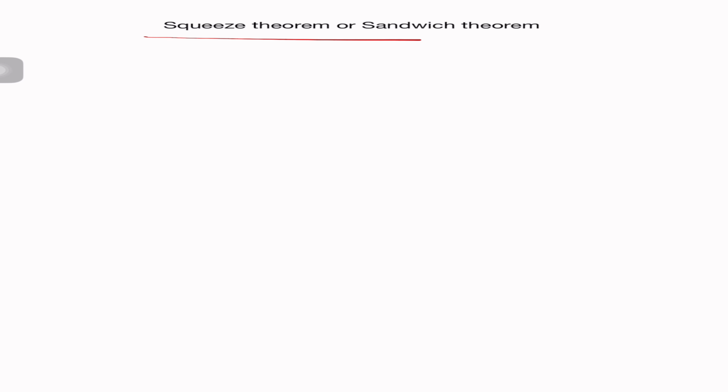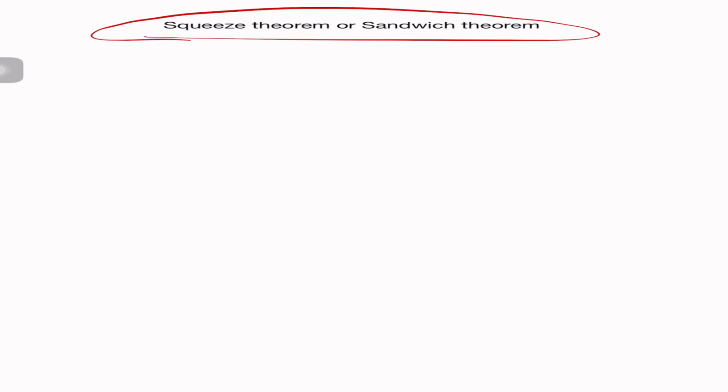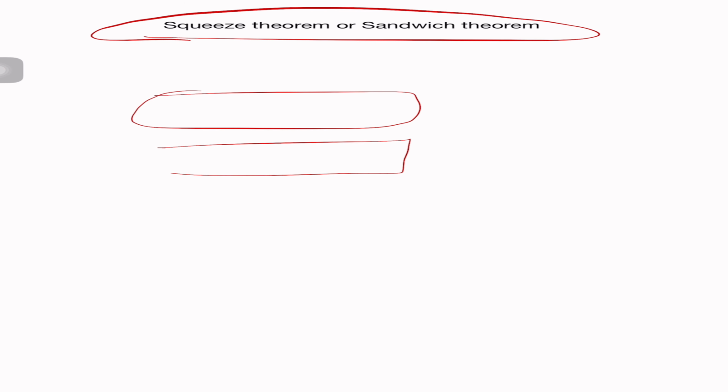Let's talk about the Squeeze theorem, or Sandwich theorem. What is the Squeeze theorem? Since its other name is the Sandwich theorem, think about a sandwich. Let's talk about a chicken sandwich. Let's say we have two pieces of bread, and in between them, you put one part of chicken.